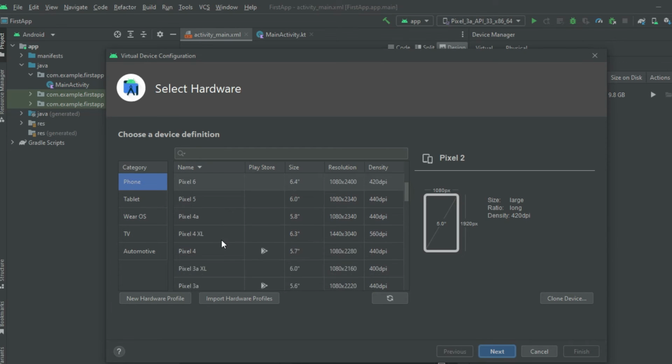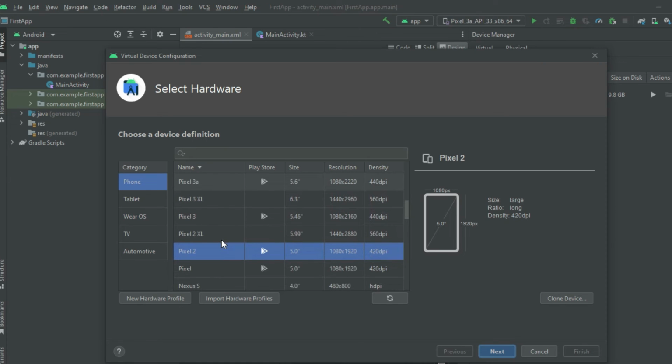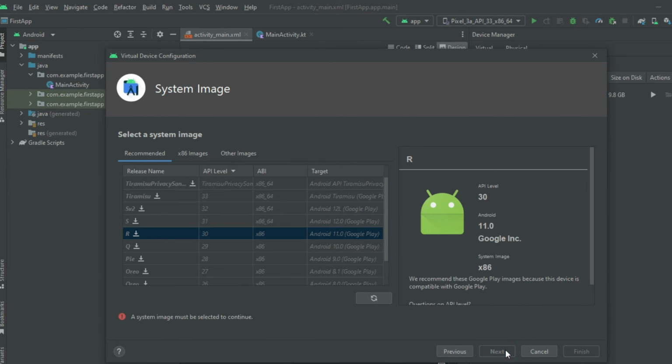I'm doing it for phone, so I will select that, and here you can see different devices available, and by default selected is Pixel 2, which is best suited for this. So I'm not changing the default one, but if you wish, you can change it and check it out. I'm just selecting this and clicking on the next button.